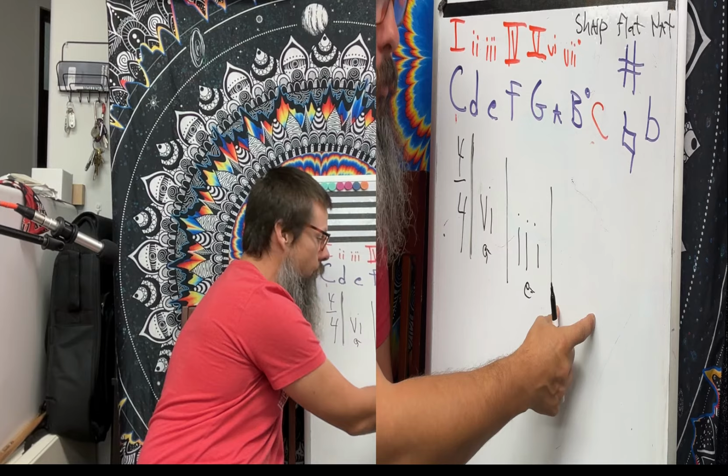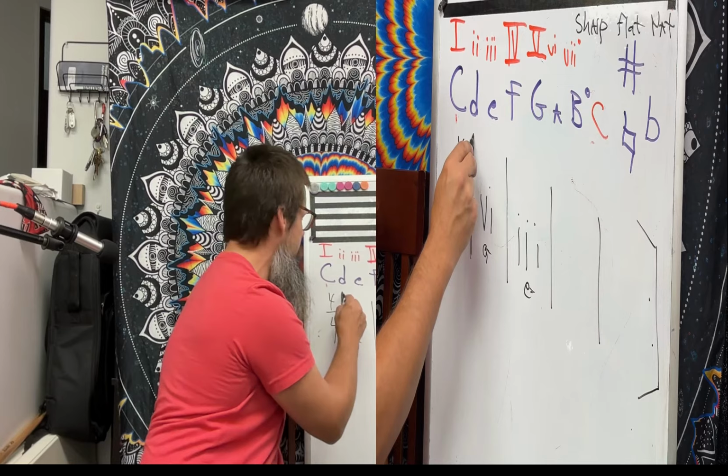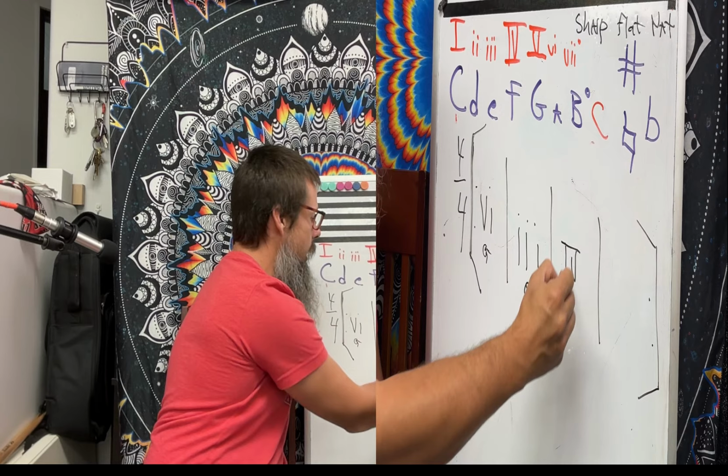When I get to the end here, I want to repeat because we did it twice. When I put the repeats on there and I have this, the next chord we went to was the four chord. I write it out. There's my four chord. And then we went to the five chord. What does this look like?